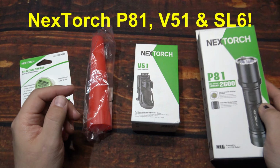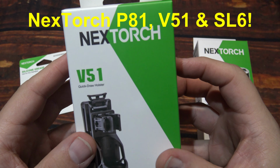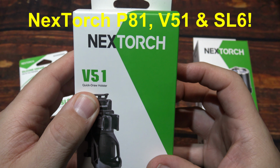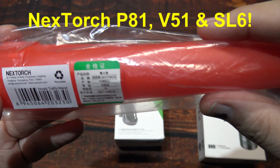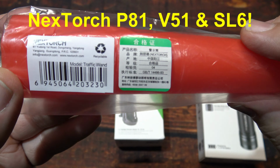Alright, then they sent me a holster for it. Now this is a quick release design, plastic. This is the V51. They also sent me a red diffuser that will go on the light if you need to use it to direct traffic. And this here, not seeing a model number on this, but this is something that you can purchase separately.